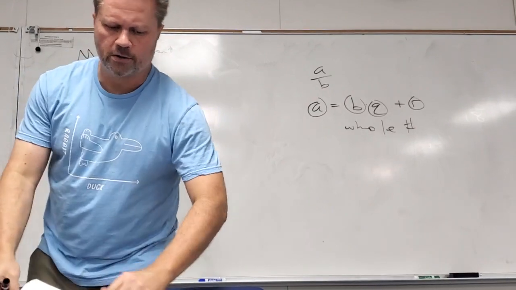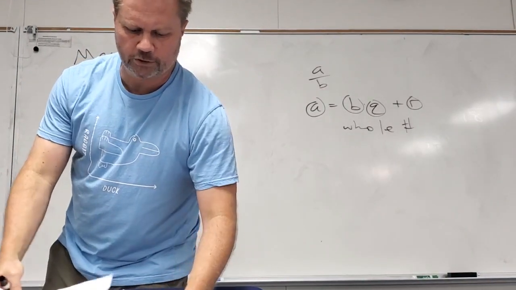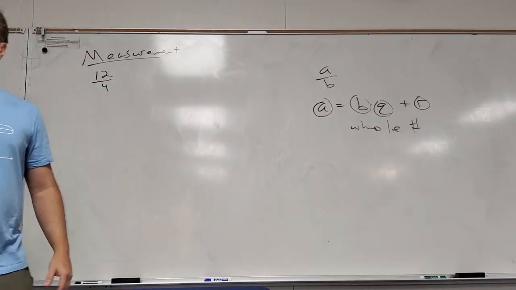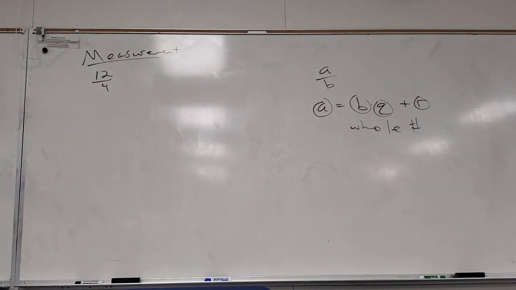What's the measurement model lead to? Is it similar to the multiplication that we did? Sure, but there was the set model, and then there was the measurement model. Set model was you could draw this out with little blocks in it or something, right? And you could do stuff. Measurement model implied what for the most part? Number line. How would you do 12 divided by 4 in a number line?